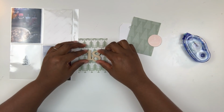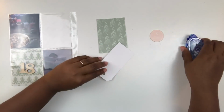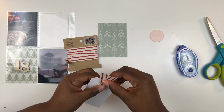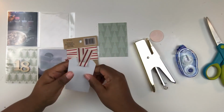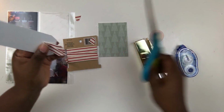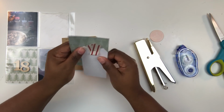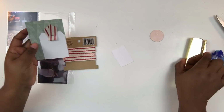Now my focus for completing this album is just to keep it simple and tell the stories. It doesn't have to be perfect, it just needs to be done. So this is day 18, and I don't particularly remember what we were doing on this day, but the pictures tell me that we were sitting, relaxing, probably watching movies and eating popcorn, because that's a bowl of popcorn I'm holding on my lap there at the top photo. And then also we were reading through the Harry Potter series. I got the illustrated version for my daughter, and then I was gifted the box set from a friend to read. Actually, that year I went through the entire series over the summertime and then into the fall. So I read all of the books and I absolutely fell in love with the series.